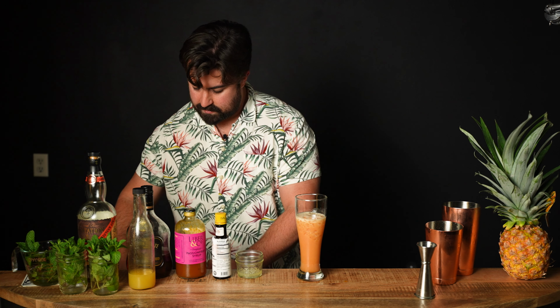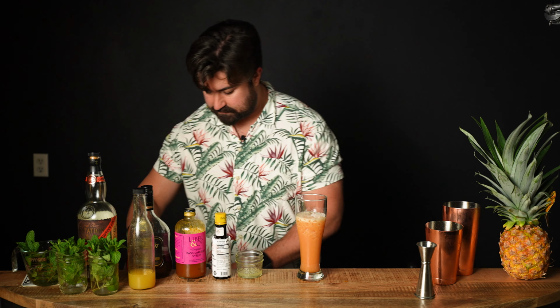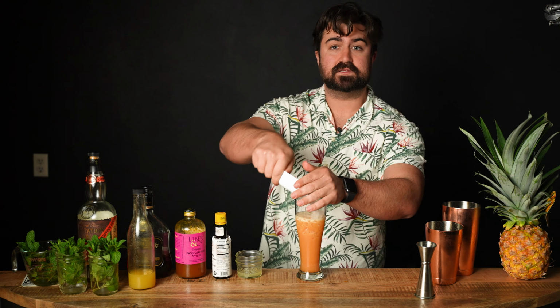Some of this ice, that's one bad thing about getting pebble ice from Sonic, that if you let it melt a little bit, or the Sonic is far away from your house, some of the ice fuses together. It's a little annoying, but you can get like a little ice pick and just pick it apart though. It's not the biggest deal on earth.